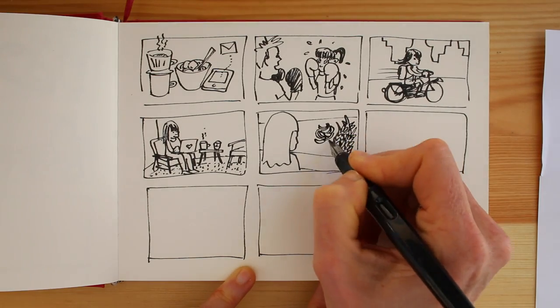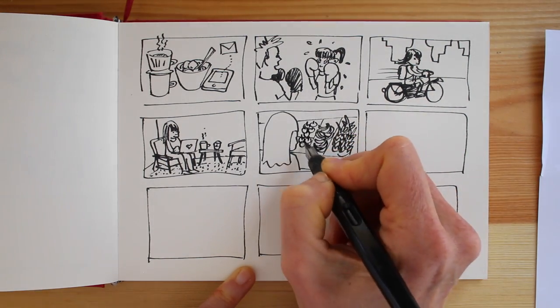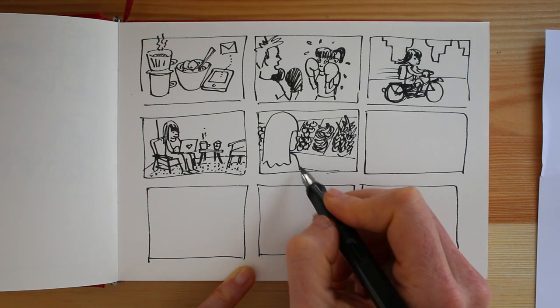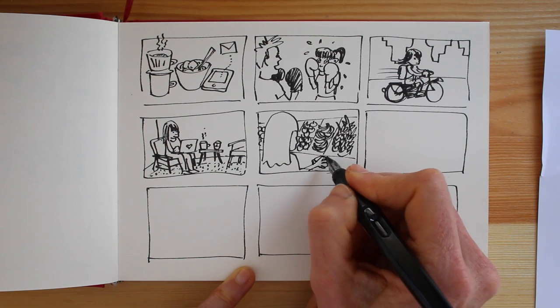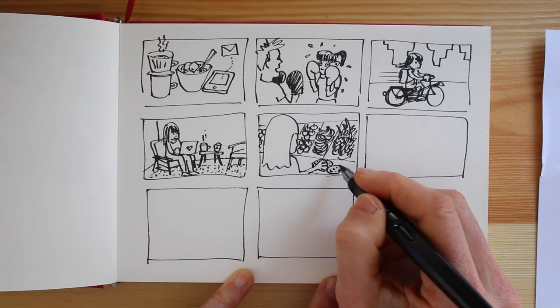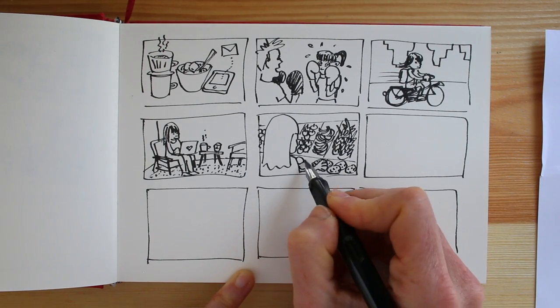Okay, I'll just add more of it. Apples and oranges and what have you not. I think it needs a little bit of action. So I will draw my hand picking something up. Maybe I will squeeze an avocado to feel if it's ripe yet, even though you're not allowed to, but I will do that. Yeah.